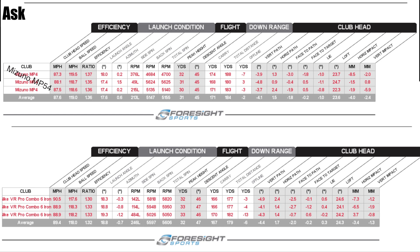Looking at the two data sheets from the GC2 HMT — I've labelled it MP4 but it's actually the MP54, I missed off the 5. Club head speeds were almost within 1-2 mph of each other. Ball speed was 1 mph faster with the MP54. Total carry: 171 yards on average for the MP54 versus 167 with the VR Pro Combo — so the 54 going fractionally further, about three yards in this test. The biggest difference is slightly lower launch with the 54 and slightly less spin: 5,500 with the Nike versus 5,100 with the Mizuno. That's where the extra distance comes from — lower launch, less spin. The VR Pro Combo has a few more grooves, which might account for some of that extra spin.